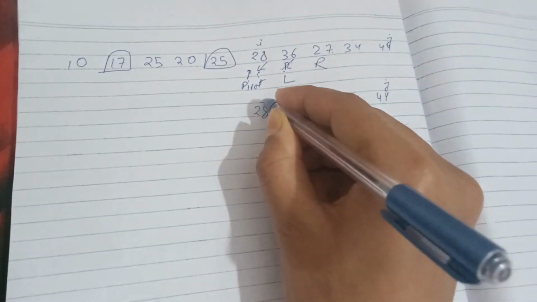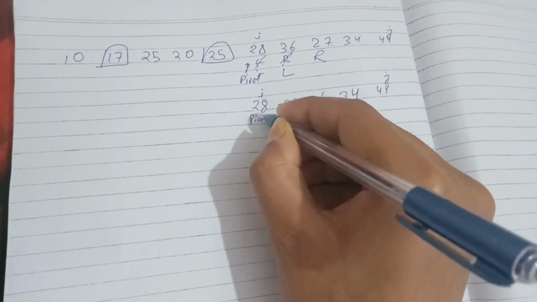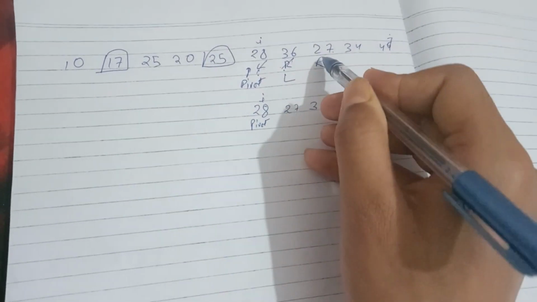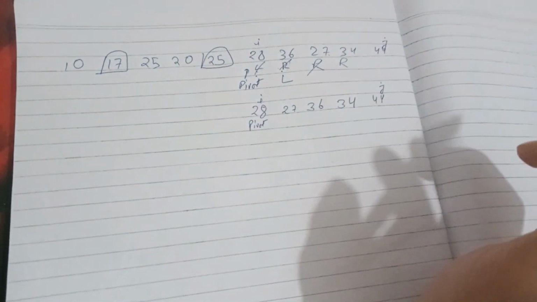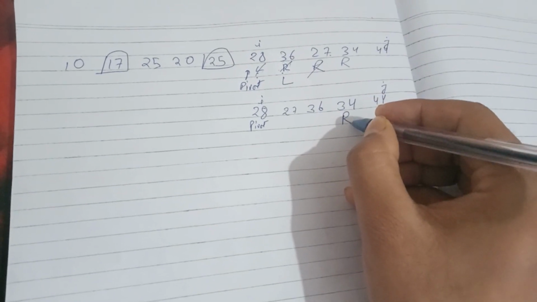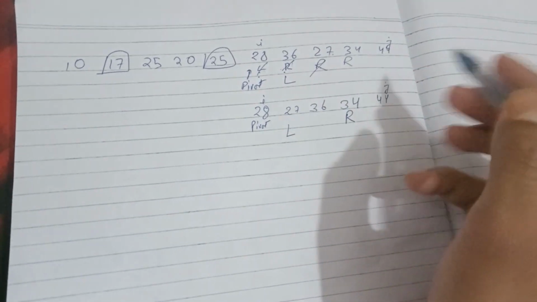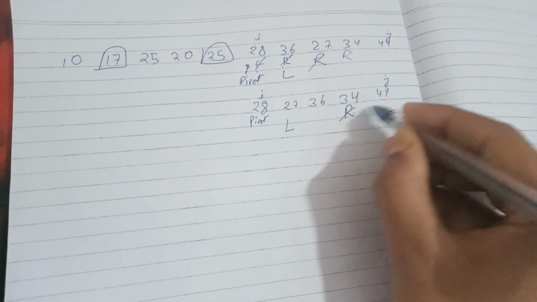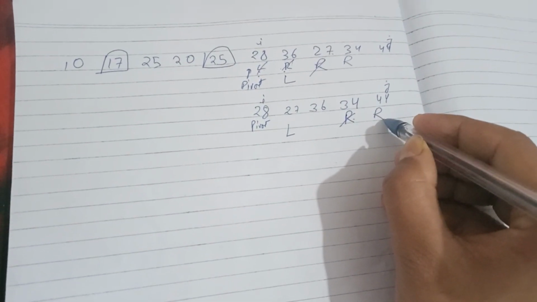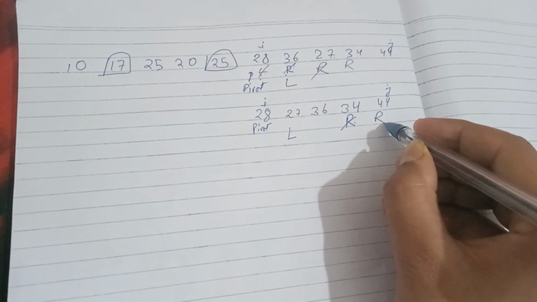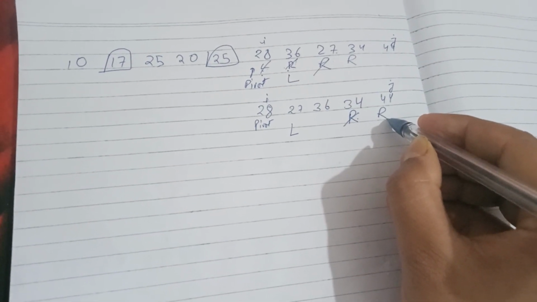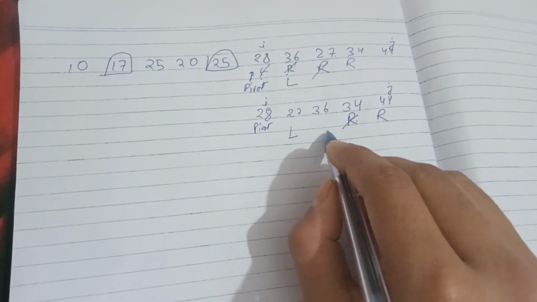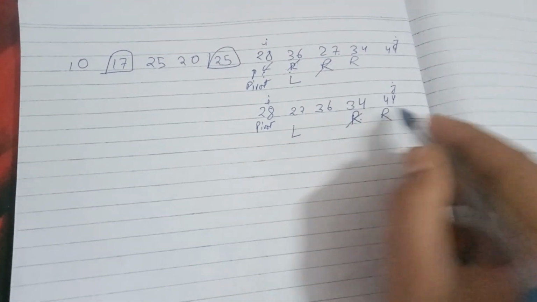Okay, this element is pivot. Okay, and you increment this also after swapping. R reaches here, L is here only. Now check, is R smaller than or equal to pivot? No, simply increment R. Again R is greater than 28, means R is greater than the pivot element, so we do not need to change the place of L and swap.